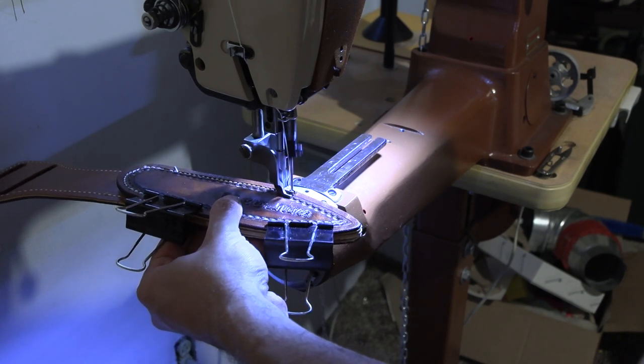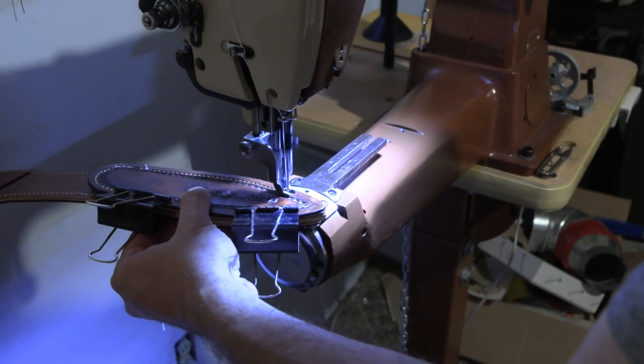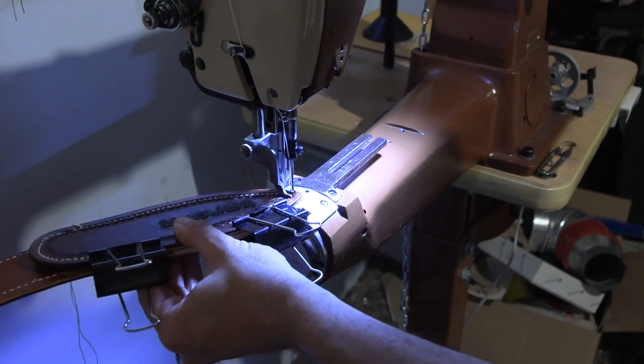That's true also if you're hand stitching. People who tie funny little knots to try and end off their hand stitching are just wasting their time. They should just backstitch 4 or 5 holes, and that'll actually hold better than any knot you can tie in it.